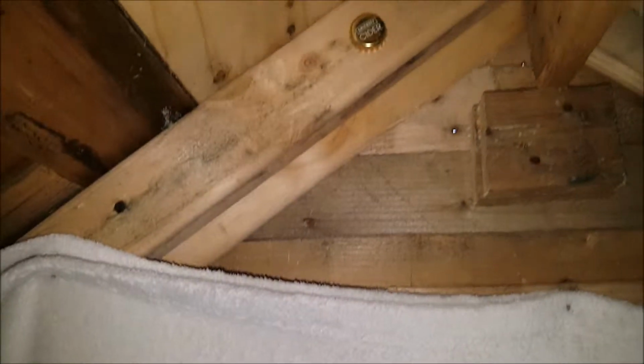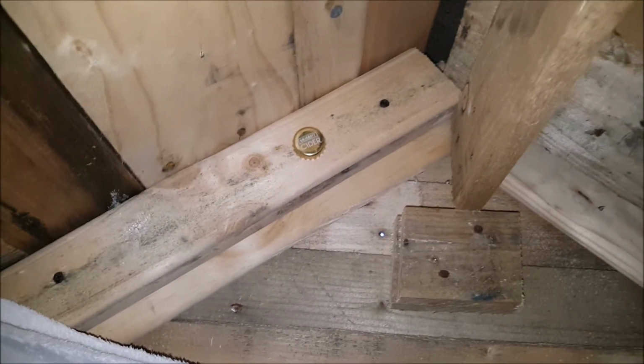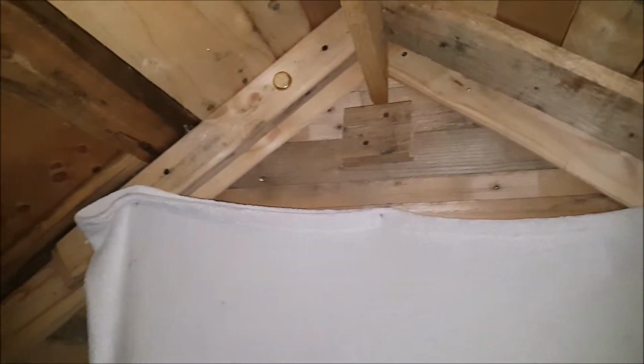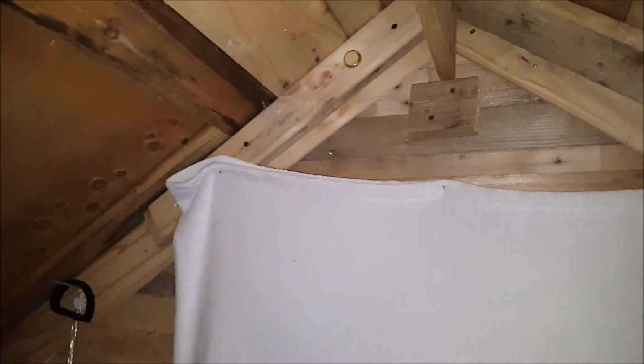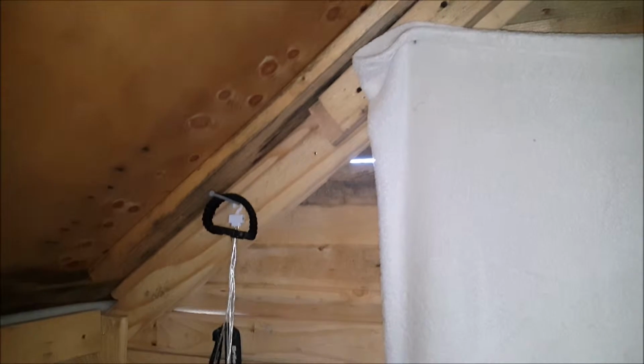So I've got a blanket here as well, a little fleecy blanket that runs from the bottom almost to the top, and it's just held in with little nails. If we can see here, we've got little nails, so that's holding together nicely. As we look on up, this is a cider bottle cap, and this is the first alcoholic beverage that I enjoyed in the cabin about 2 or 3 days once I'd completed the build, and that's just a little keepsake from my first beverage in the cabin.